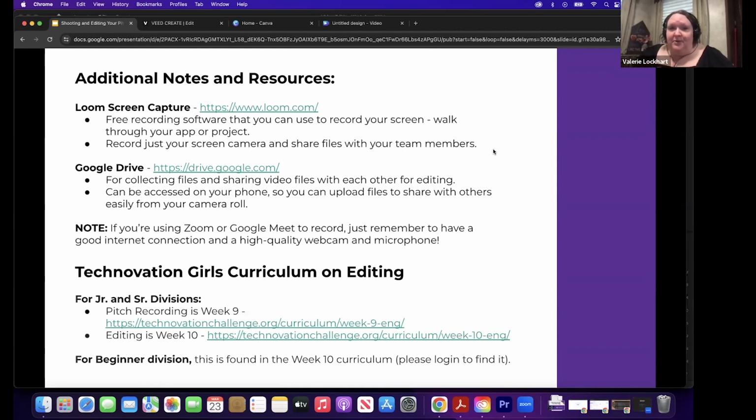It's really up to you how you want to do it, but there is a tool called Loom, which is a free recording software that you can use to record yourself and your scroll through a website or through an app. And you can record just the screen, you can share with your team, you can do a lot of things with that tool. So that one's a really good one for this kind of presentation.